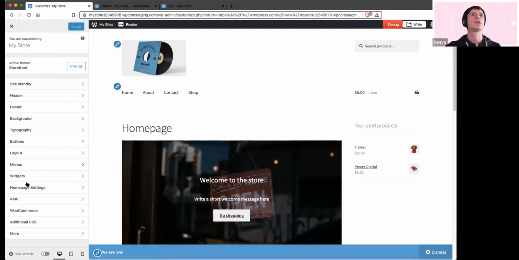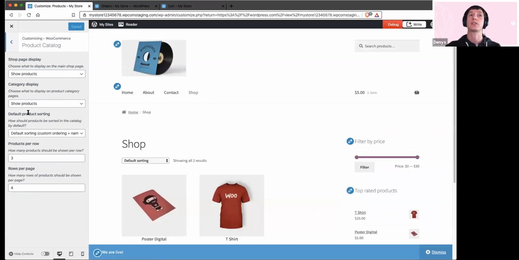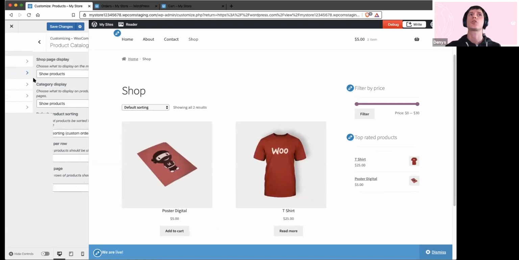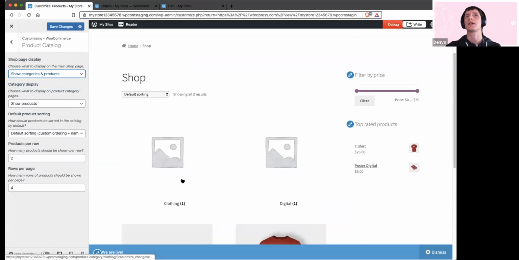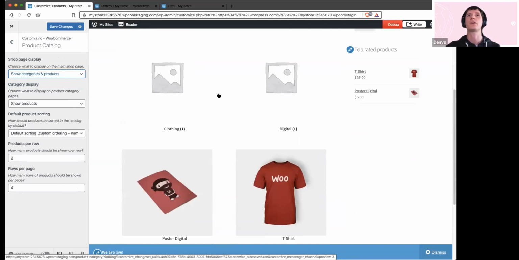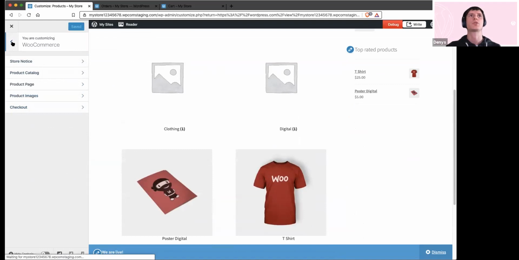And for the store itself, one way for customizing that is through here. So I can change, for example, how many products I want to show per row or how many rows I want to have. I can also show the categories, not only the product. So I can do something like this. And for each category, I can actually set an image. I haven't done that, but you can do that. And so people will be able to first browse through categories and then go to the products, or actually see both of those. And you can change how the images look like. So also changing them, having them uncropped or not, and also the checkout that we've already seen. These are some of the options for the customization.